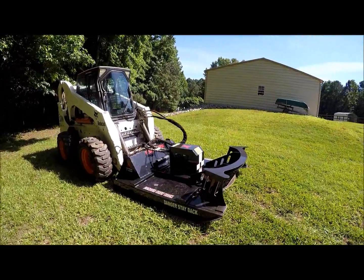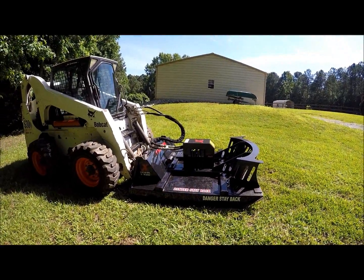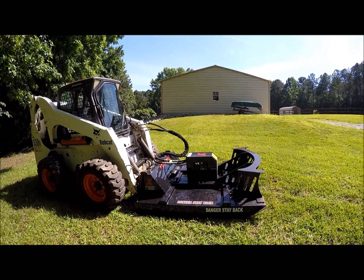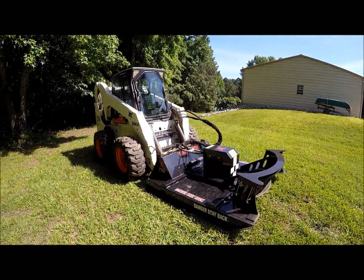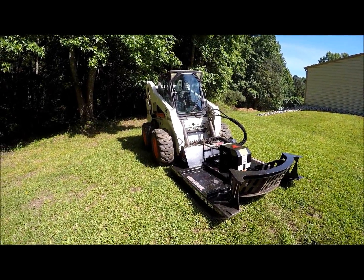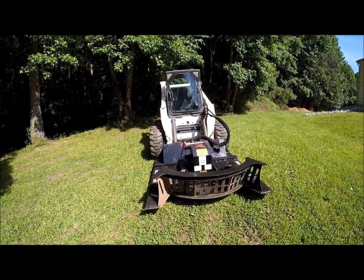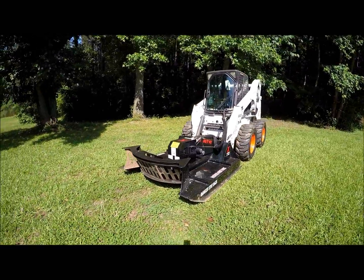Okay, so I wanted to take a video real quick of a brush cutter that I got. I have been wanting a brush cutter for a number of years, and I just never did it. I don't know, expense, and then just using the bush hog that I have on my tractor would kind of suffice, and I just made do.